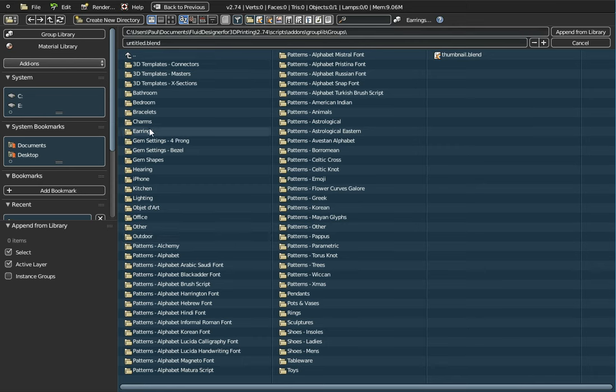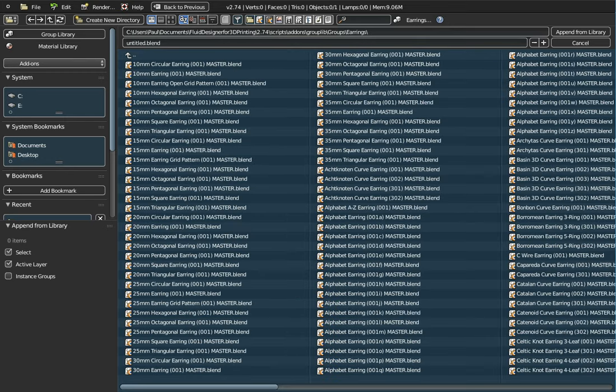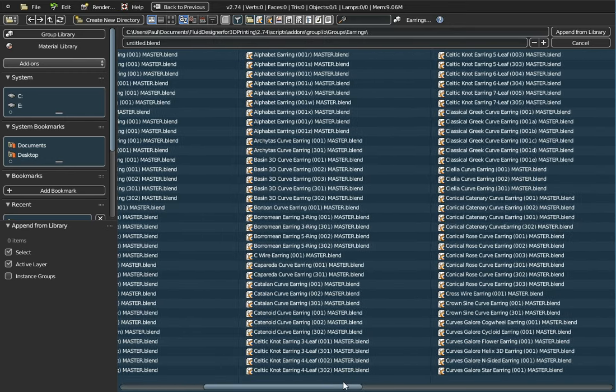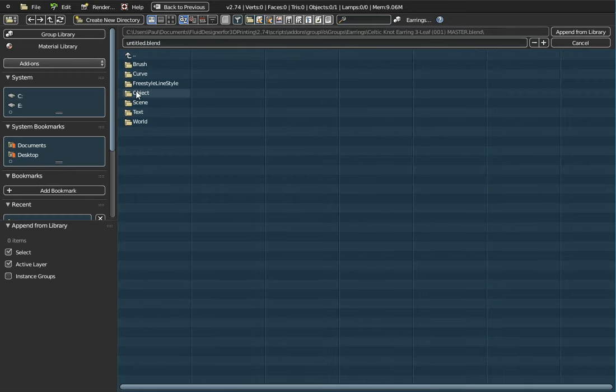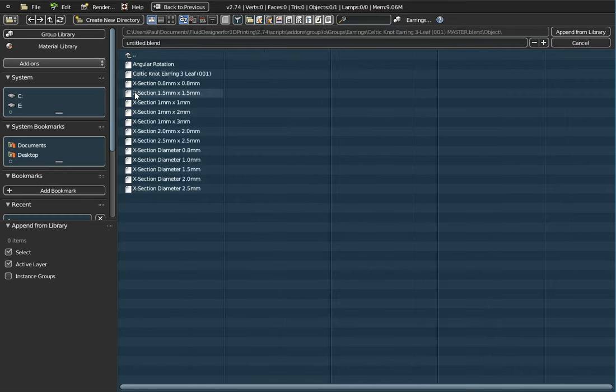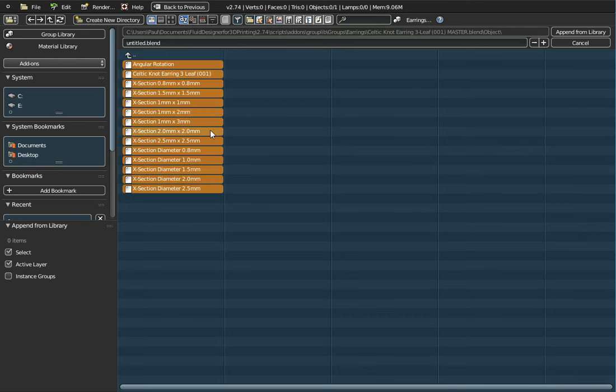we're doing earrings here. So if I go to earrings, now a few seconds ago I opened up the Celtic knot earring 3-leaf, and if I select that one and go to Object, if I now press A on the keyboard to highlight all of those objects, and if I hold down the Shift key and just click on and deselect Celtic knot earring 3-leaf, I don't want that particular object.